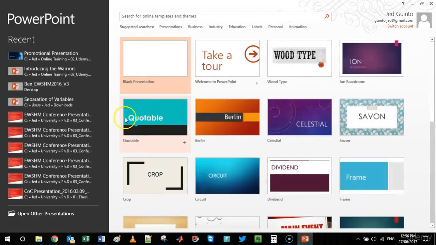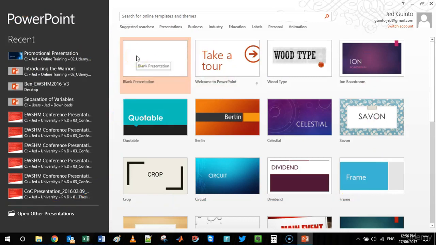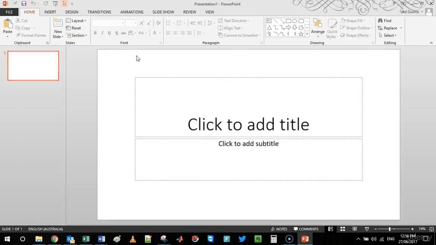Here we go. And this is the first screen you'll see in PowerPoint. On the left, we have all the recent files you've been working on. And this is really good if you're working on the same file and you just want to open one that you recently had. Now, PowerPoint and Microsoft are super awesome, and they have provided a lot of templates that you can use straight away. But we're going to start with a blank presentation. And all you have to do is click blank presentation. And that's it. And now we have a completely empty, nothing in it presentation.